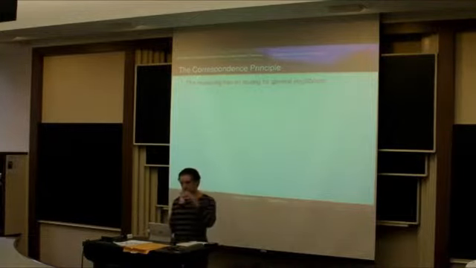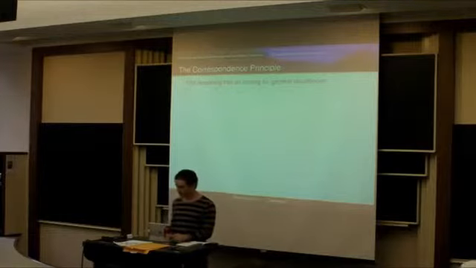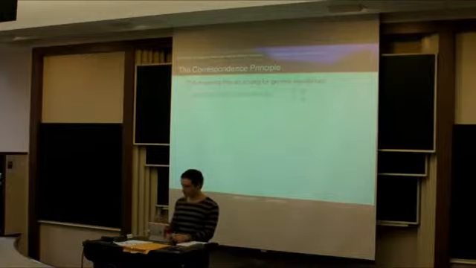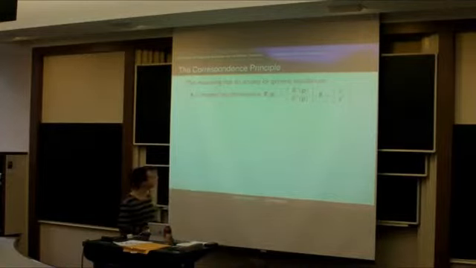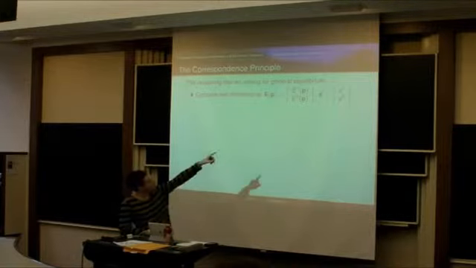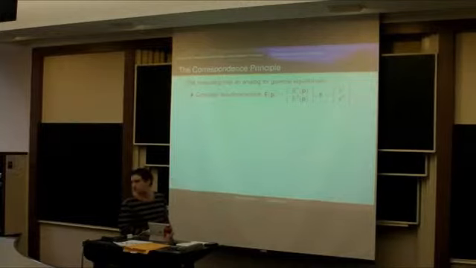Okay. So the correspondence principle has a more general version for general equilibrium. Imagine that we have two different markets, and each market has some excess demand which depends on both prices. And the total supply is S1 and S2 in the two markets.